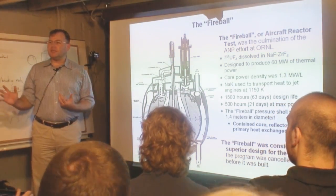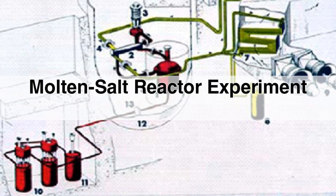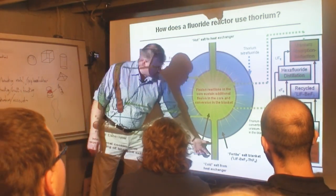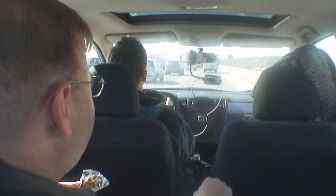By about 1960, ICBMs were going great and air-to-air refueling was perfected. The Air Force was going: I don't think we really need that nuclear bomber anymore. Weinberg petitioned the Atomic Energy Commission for money and got enough to build a demonstration reactor — less than 10 megawatts. It was called the Molten Salt Reactor Experiment. It ran from 1965 to 1969. It turned out that thorium was a great fit in this reactor. This is what's called a two-fluid Molten Salt Reactor design. LFTR is a Molten Salt Reactor — all LFTRs are Molten Salt Reactors, but not all Molten Salt Reactors are LFTRs.